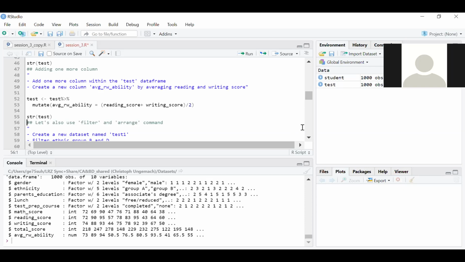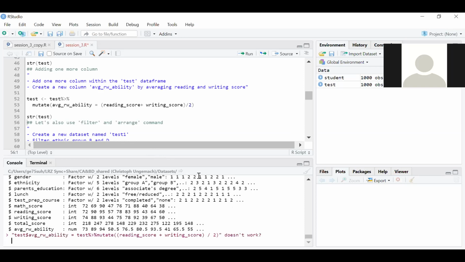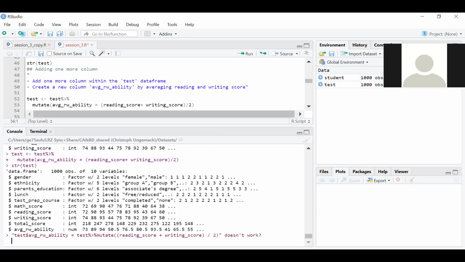If we cannot really see in the system, let me put it here. Why does this not work? In a sense, he's asking: I have test, a dollar sign, and then average reading writing ability is equal to test mutate reading score, right?